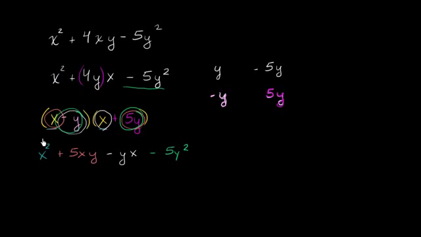We have to combine these middle two terms right over here. And at first, this is xy, this is yx. It's not so obvious, but we just have to rewrite it. This is the same thing as 5yx minus yx. And so here you're saying, look, I have 5 yx's, and I'm going to subtract yx, so I'm going to have 4 yx's. I have 5 yx's, take out another yx, I'm going to have 4 yx's. So this is going to be x squared plus 4yx minus 5y squared, and it all works out.